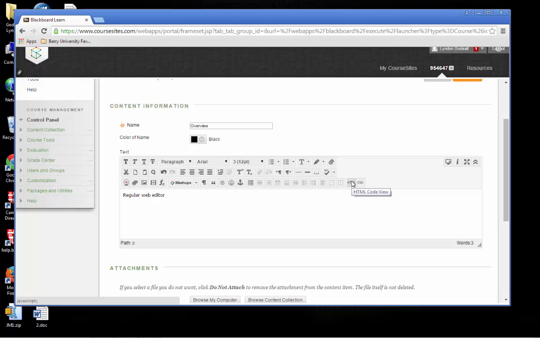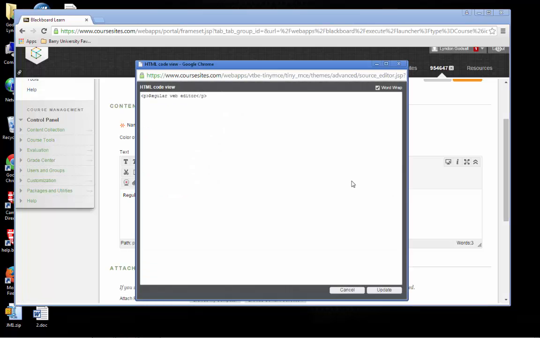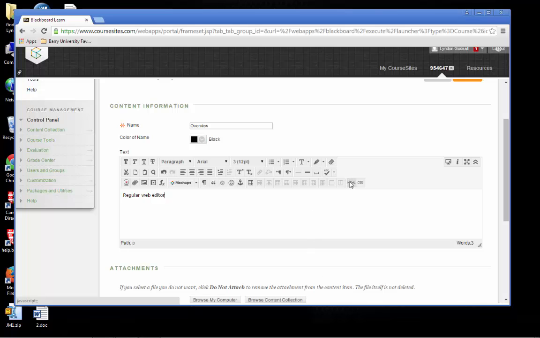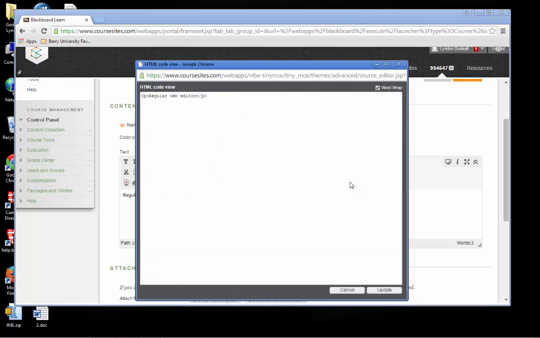If I click on it, it will open up a pop-up window. So you must make sure that you do not have a pop-up blocker on your web browser. I'm going to cancel there again, and I'm going to go back to the HTML window right here.